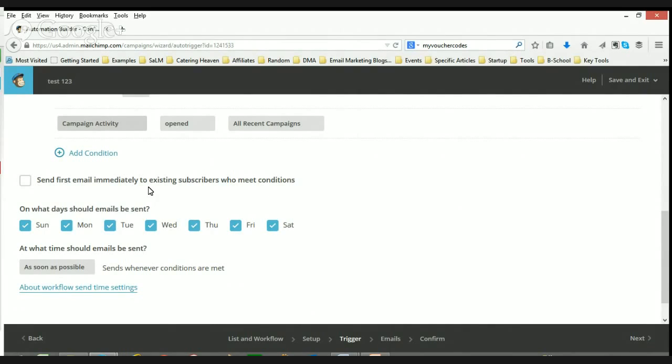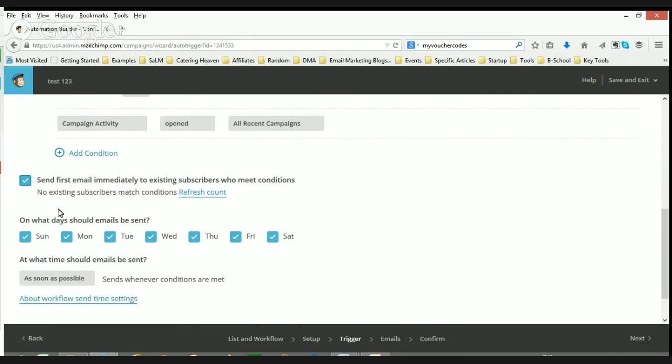So if you've already got subscribers on your database and you're setting this up today, you may want this workflow to start sending to people who are already on your list that meet conditions, not just new subscribers coming in and meeting those conditions. So you would tick that box if you want the workflow to start for people currently on your list.